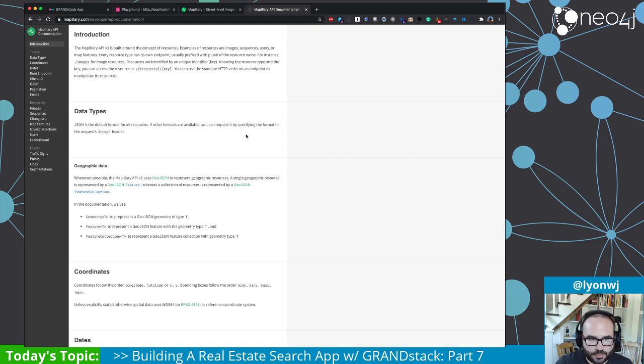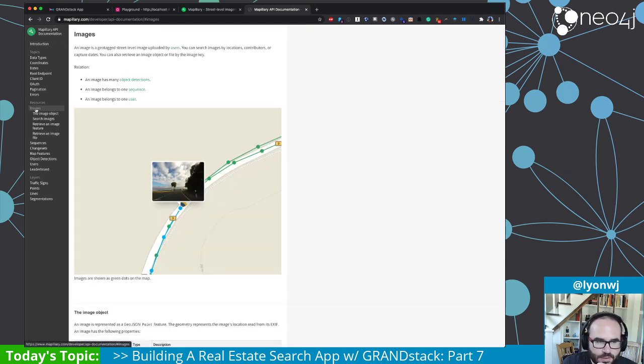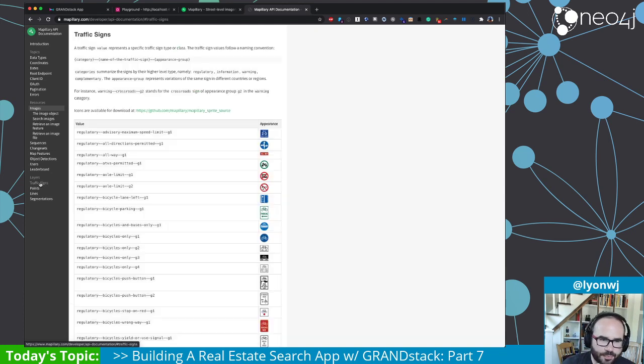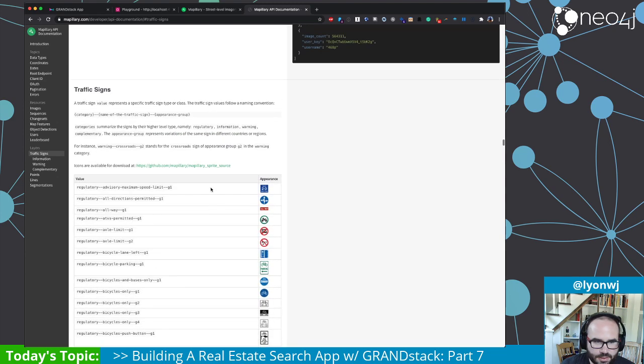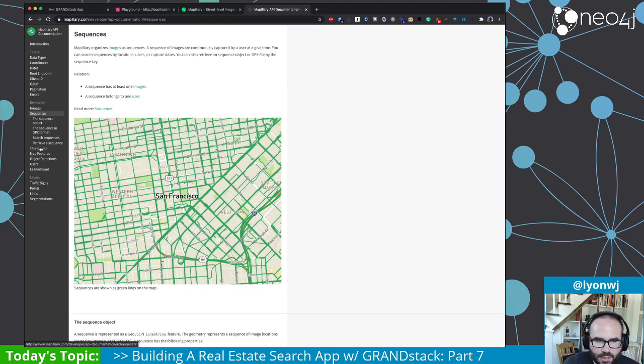Okay, so here are the docs for the Mapillary API, and we're specifically interested in images. There are various things we can pull down in this API. We can look for features. I think Mapillary does some computer vision where they're looking for things like street signs, so we could also search for images that include street signs, as well as sequences.